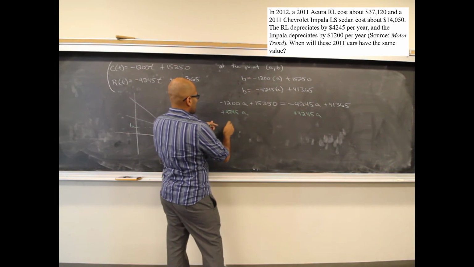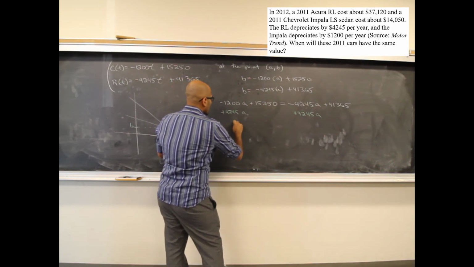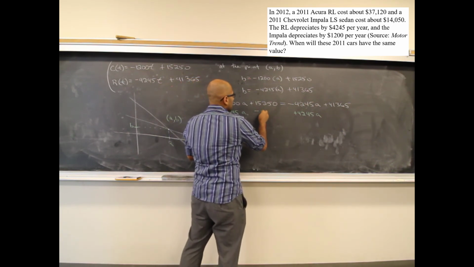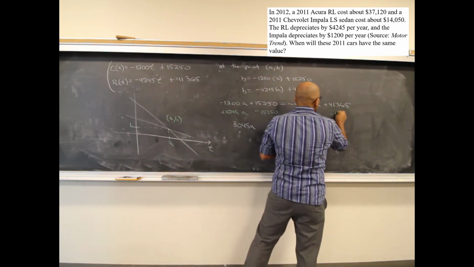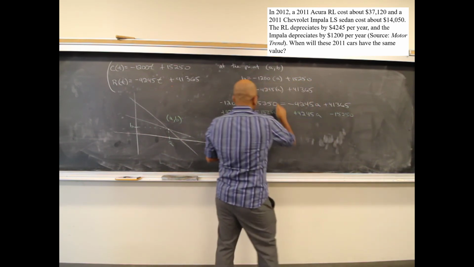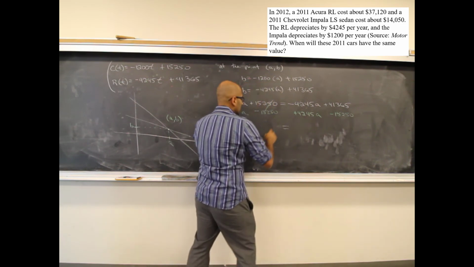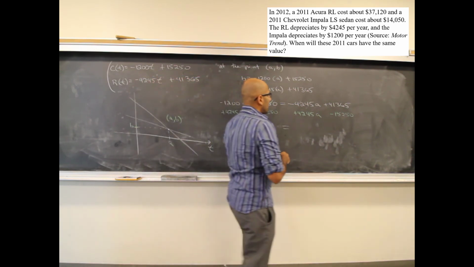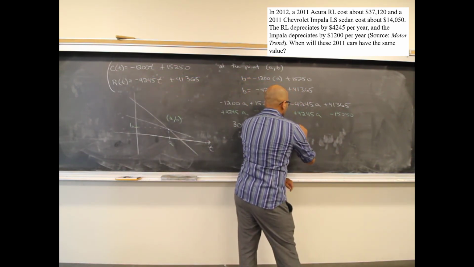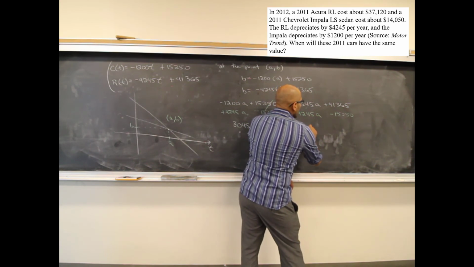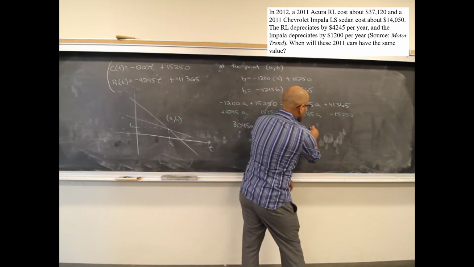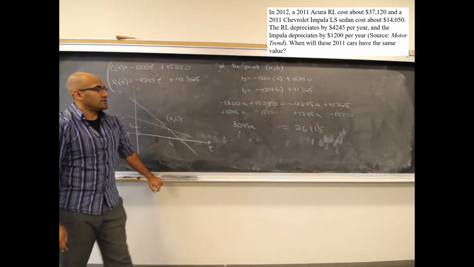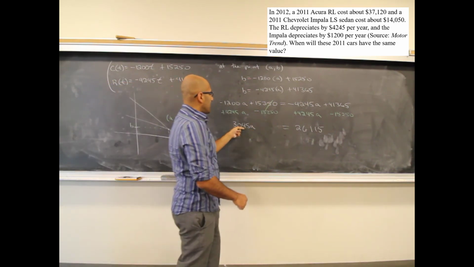What do I get? 3045A. And then I'm also going to subtract 15250 and minus 15250. So here it'll cancel. I'll end up with this equals whatever that is. And what's 41,365 minus 15,250? 26,115. So now all I have to do is divide both sides by this.